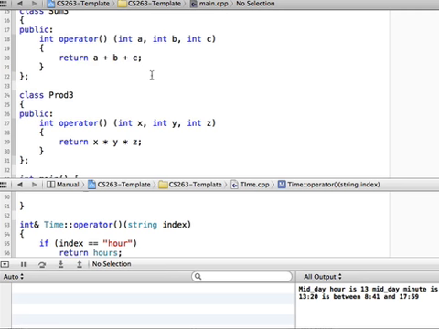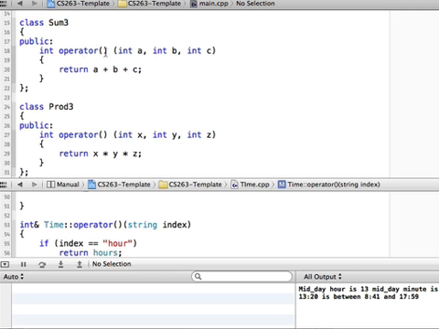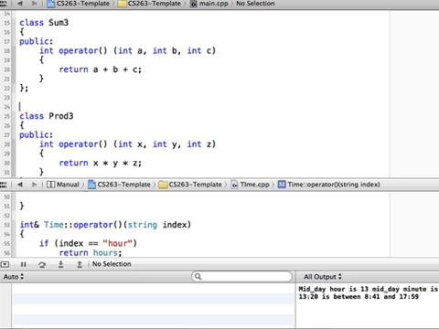Okay, so I just create a class, and the only thing I have in my class is one function. That function is the operator parentheses. Yes, Ryan. Could you just clarify why you had to make a new class? Like why you couldn't just put the function instead of making a new class?